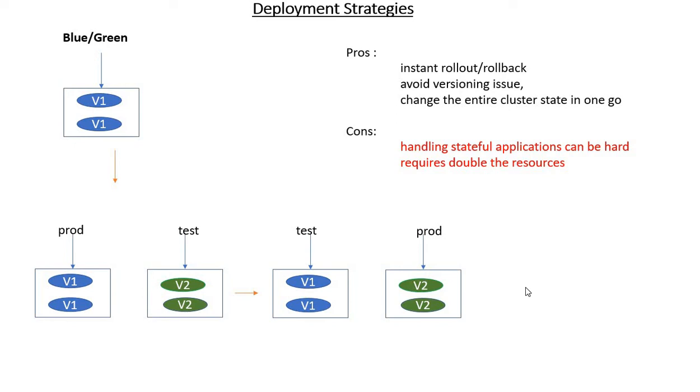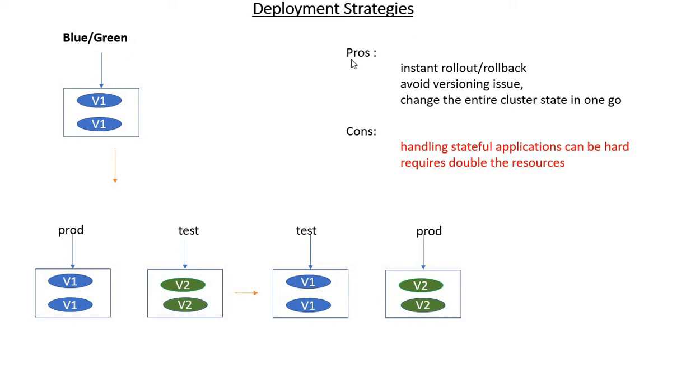So it's just straightforward. You can expect some downtime during this routing, but it is very little. On top of that, the rollback is easy. If in production the users see any issues, you just need to reroute the URLs, production back to the old cluster and test back to the new cluster, and then you can work on the fix. So the rollback is really very easy in the blue-green deployment strategy.